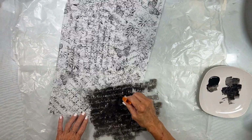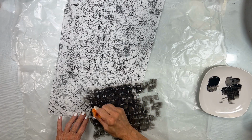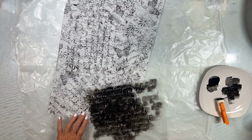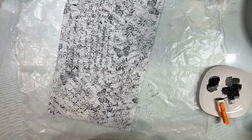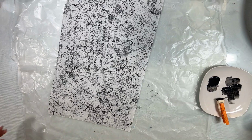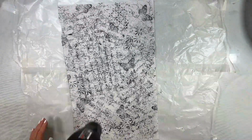I need to cut this stencil again because my machine got a little bit too aggressive on some of my O's and cut them completely out. But for backgrounds, it will not matter.